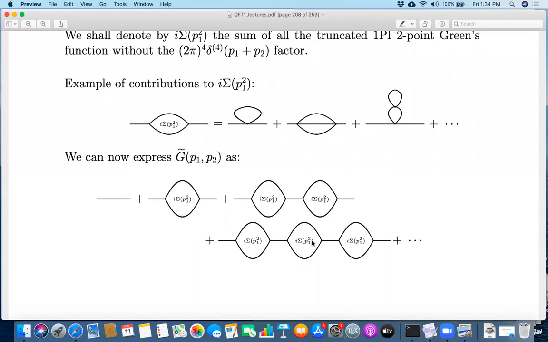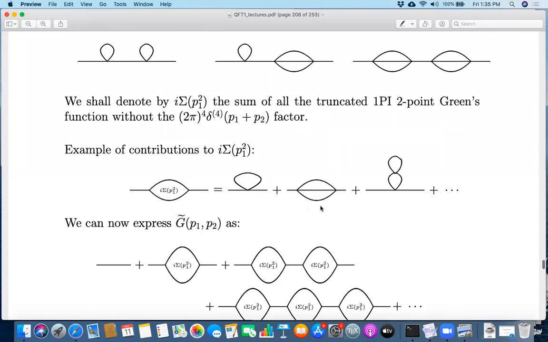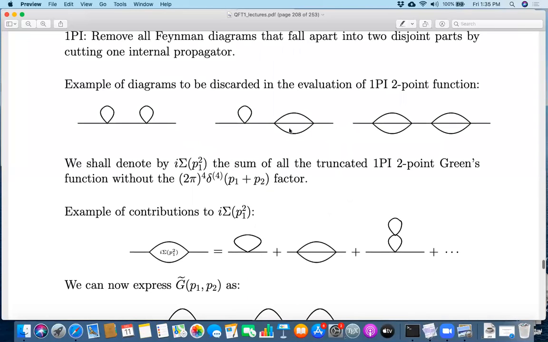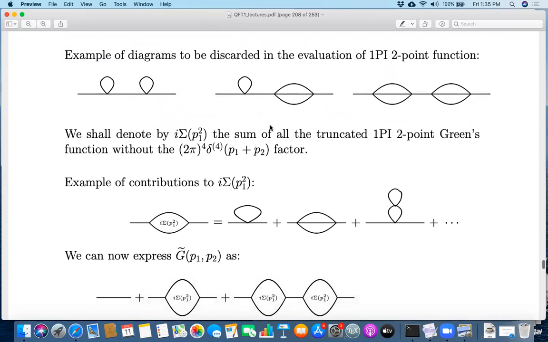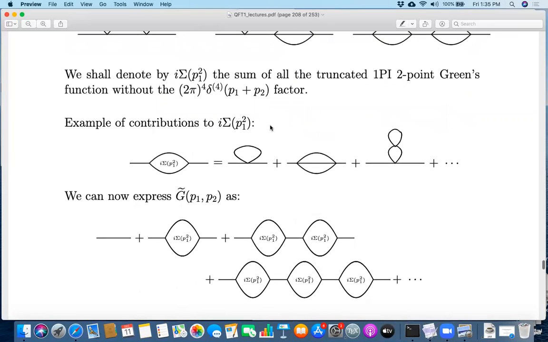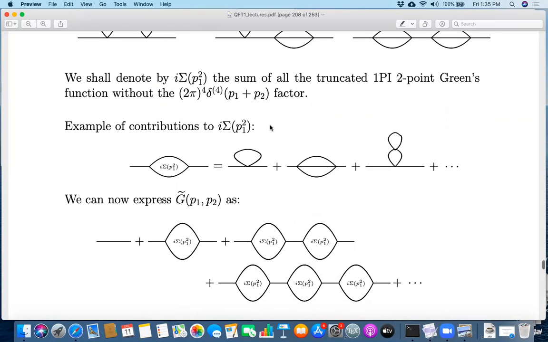Is this point clear? Yes. So every diagram here contains that. Once you pick any diagram in sigmas, you can pick, for example, this one here and this one here. That will be a particular contribution to G tilde, where the first entry is this one, the second entry is this one. This corresponds to picking this diagram for the first sigma and this one from the second sigma. Is this clear? Yes. Okay. Any other question?